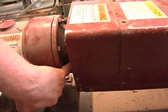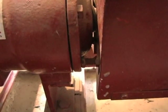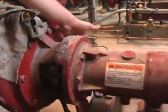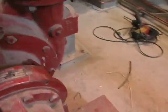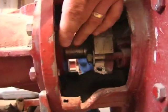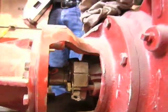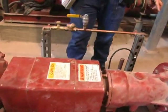You have to take your coupling guard off to get at it, but it's right on the lower half of your bearing housing, a grease fitting for your thrust bearing on your pump. And on the inboard side, there's a grease fitting on the inside. It's right there. So those are your 4 grease points along with your coupling that needs to be periodically greased.